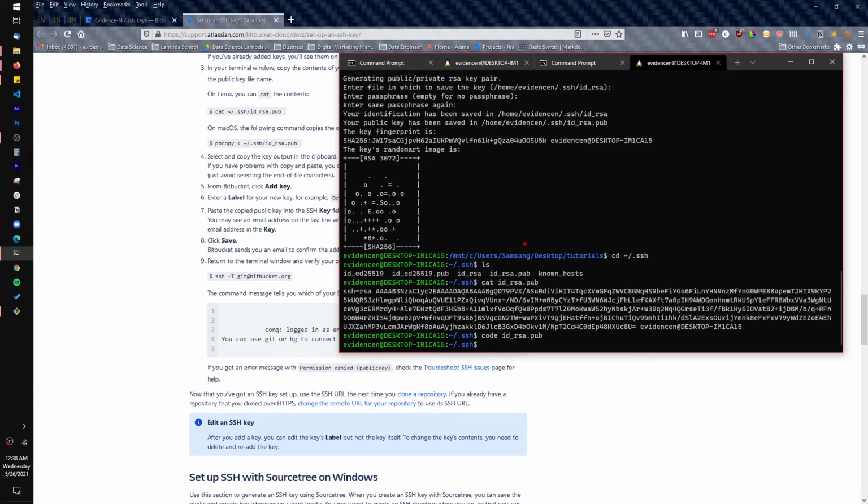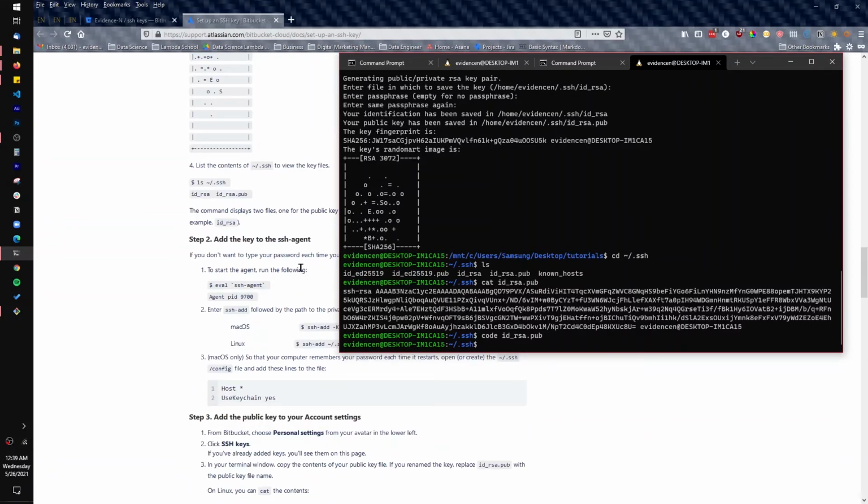Adding the private key to your SSH agent allows you to more easily communicate with BitBucket, so that whenever you're doing operations using BitBucket, your private key can do a handshake with your public key on BitBucket.